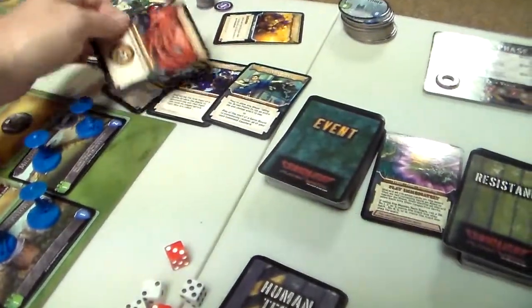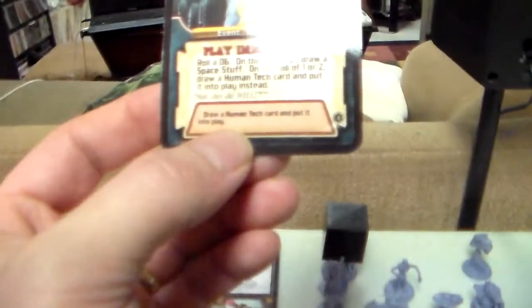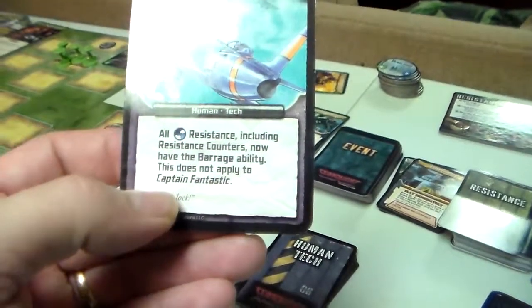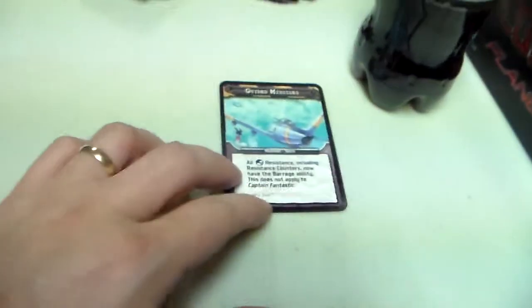Okay. And now it is the human resistance phase. And we draw his card. It says, draw a human tech card and put it into play. Okay, so they get guided missiles. All air resistance, including resistance counters, now have the barrage ability. This does not apply to Captain Fantastic. Okay, so now them planes have the barrage ability. We got to remember that. So move the die here and put that here.